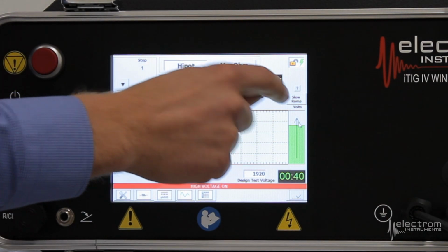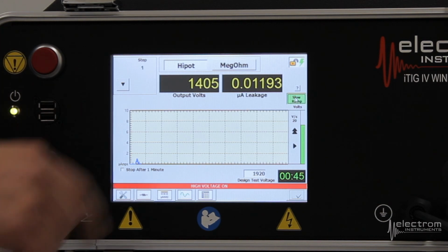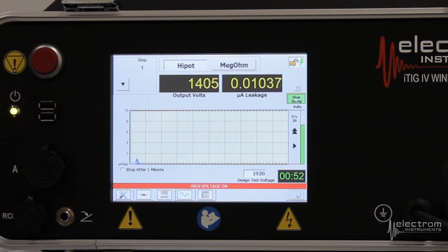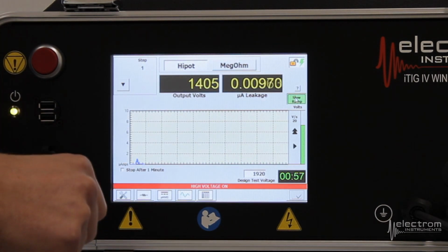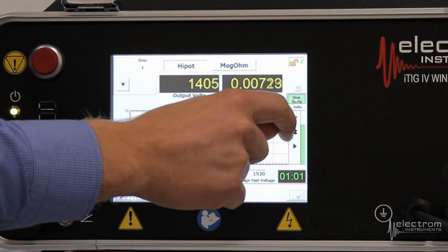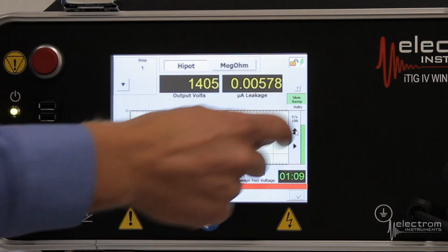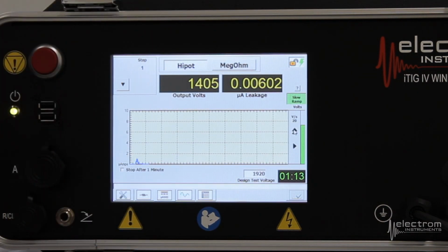We also have this button here that says slow ramp. So if you use the slow ramp feature, you can see now when I clicked it, we get a play button in the bottom, 2 arrows pointing up, and it starts at 20 volts per second. So if I now click play, it will start ramping at 20 volts per second. If you hit the arrow button pointing upward, we can increase that ramp rate. So click it once, 40 volts per second, twice, 75, 100 volts per second. You can continue to click and then it will start over at 20.